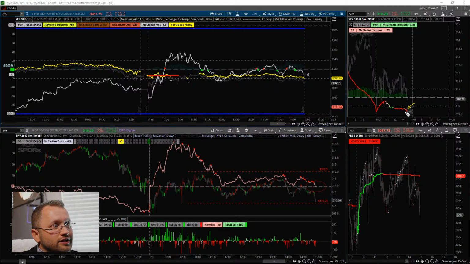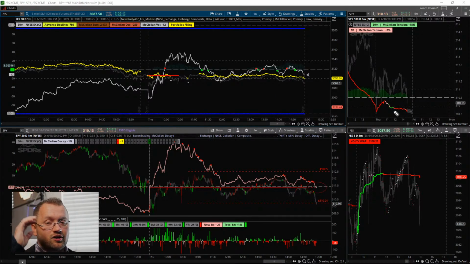The tension curled down, and to me, seeing tension curl like that on a move down, these guys dumped. These guys probably dumped as well. And that curl down, I don't think is so much the impact of bears coming in as it is the bulls unwinding their positions across the board. Like they had to get out. It created demand because they needed to get out because it was moving the wrong way. And you see that curl down.